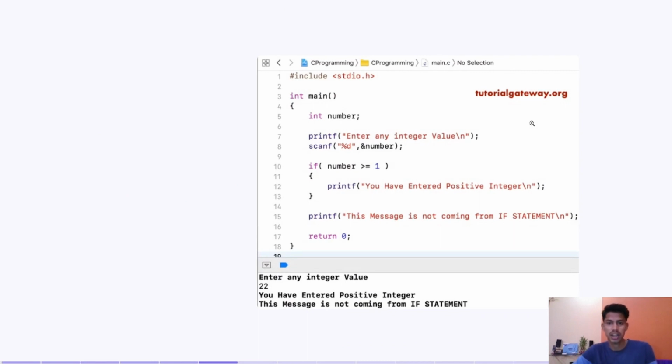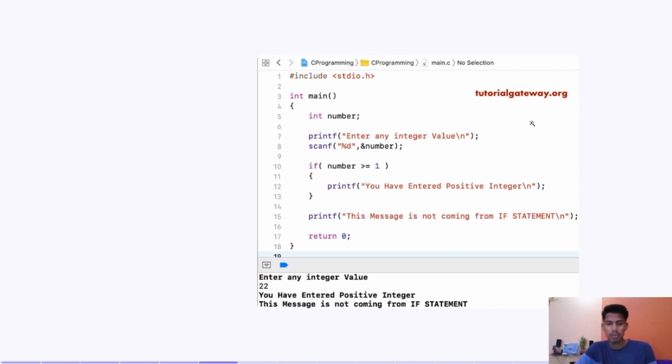Over here we can see #include and int main, after all these basic things. We can see that if a number is greater than or equal to 1, the statement given here prints "You have entered a positive integer", and the next message is not coming from the if statement.